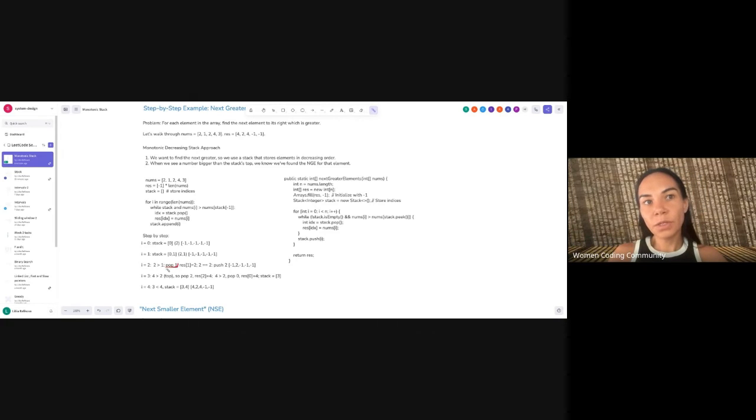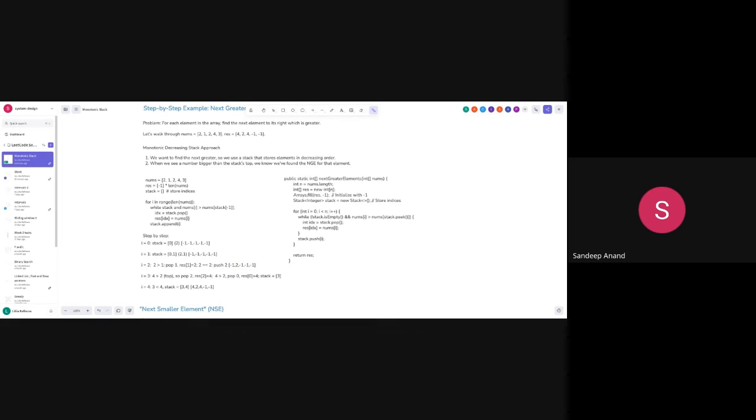Once we find this answer, we will remove 1 because we found the answer and we're processing it. As we are keeping indexes, not values, we know exactly which element in our output array we should update. Is it clear, folks? Sandeep, is it clear? Yes.